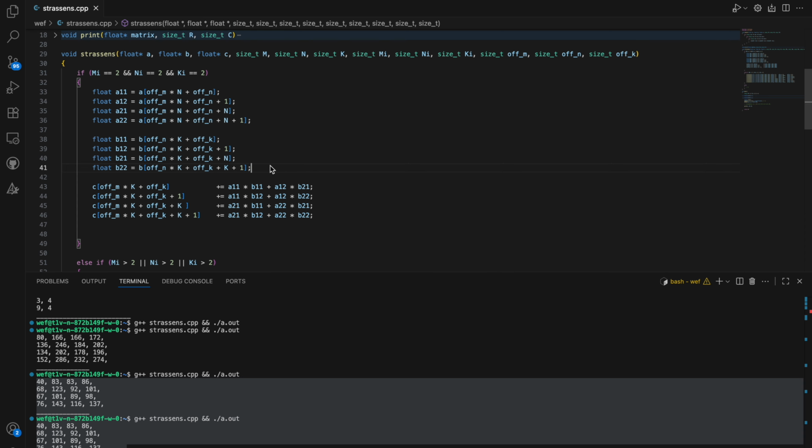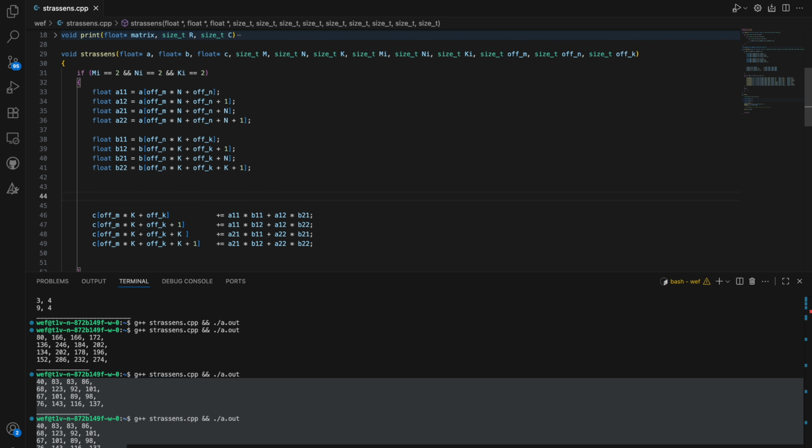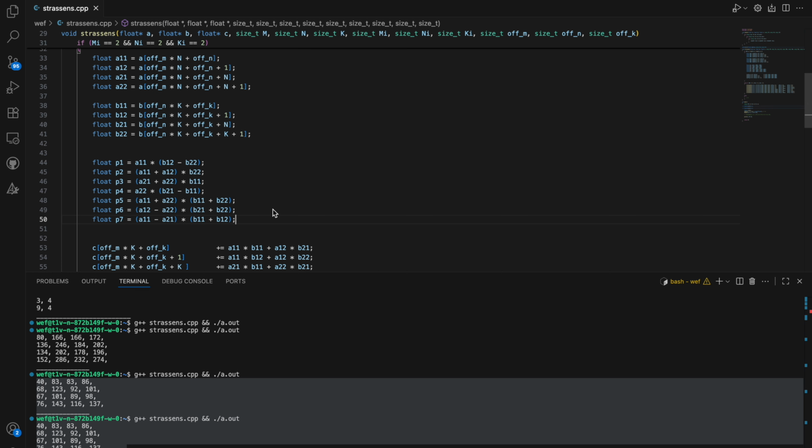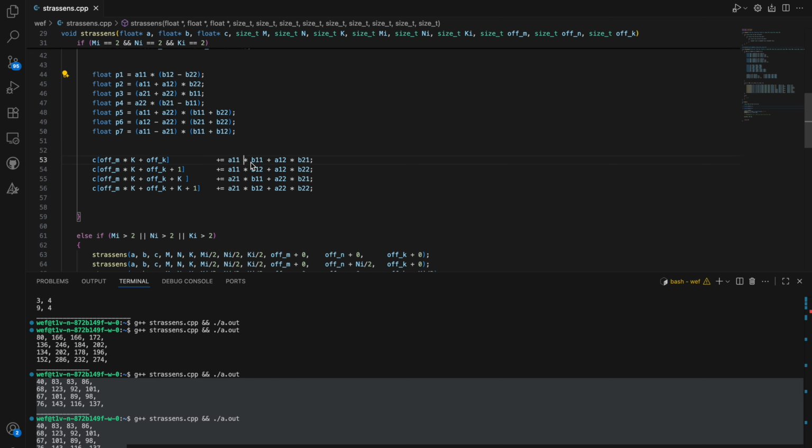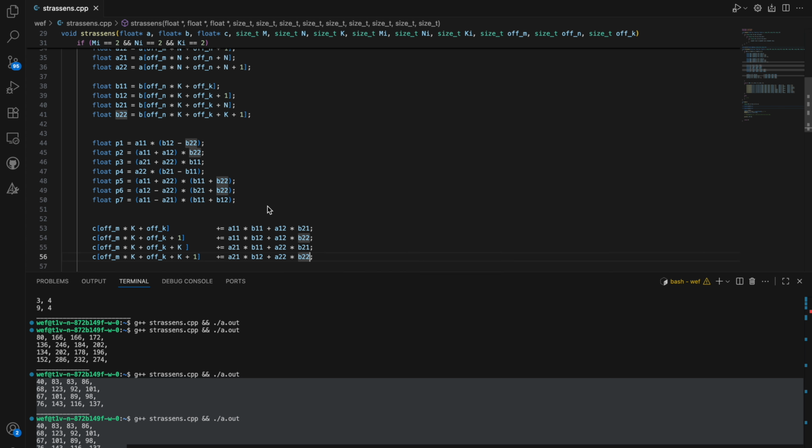Now, I encourage you to pause this video and go and see what the Strassen's values are, because this is getting too long. I'm just going to cut and paste the actual values that I pre-wrote. Essentially, Strassen's is doing an algebraic trick and trying to reduce the number of multiplications that we're performing for each 2 by 2 matrix multiplication. So if you count this, you have 1, 2, 3, 4, 5, 6, 7 multiplications. Initially, we had how many? If you count it, it's 1, 2, 3, 4, 5, 6, 7, 8. So we're going down 1.